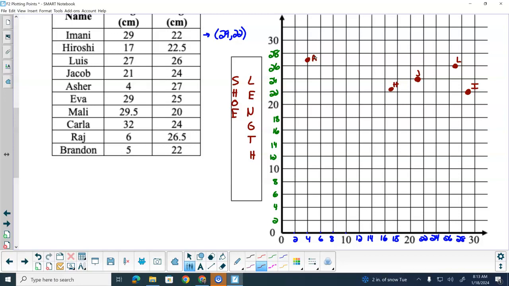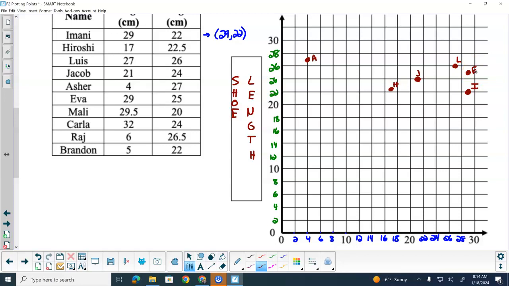By the way, you have Ava. Directions, distance. Can you do me another favor? Okay. Right 29, and then you said up 25. Oh, 2.5? Should be 25. Yeah. Oh, okay. Sorry about that. Might be the glare. 29, 25 puts me right there. Right smack dab in the middle of that square. And that was Ava. Okay?